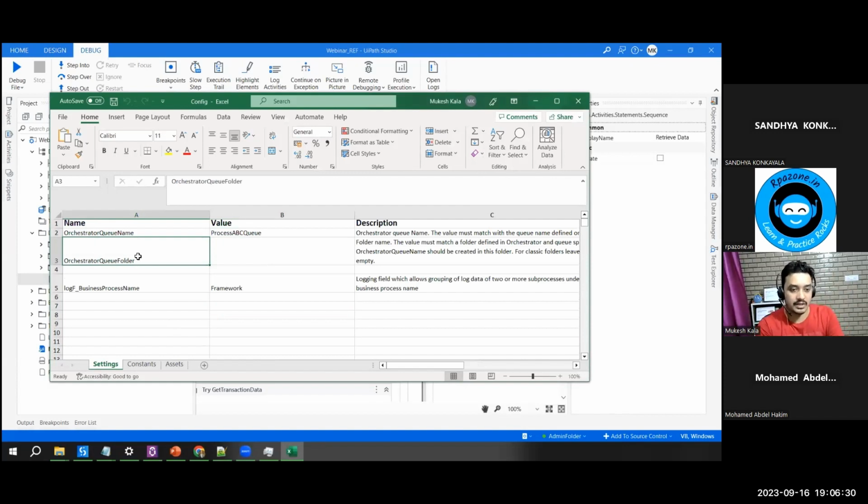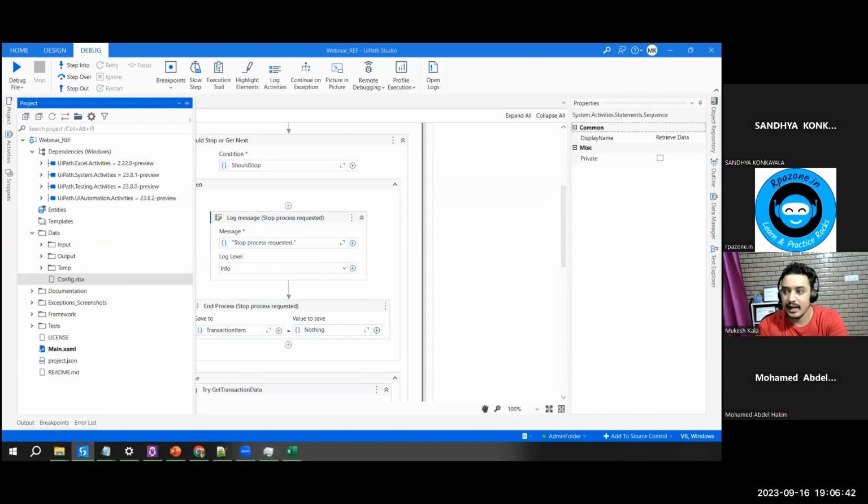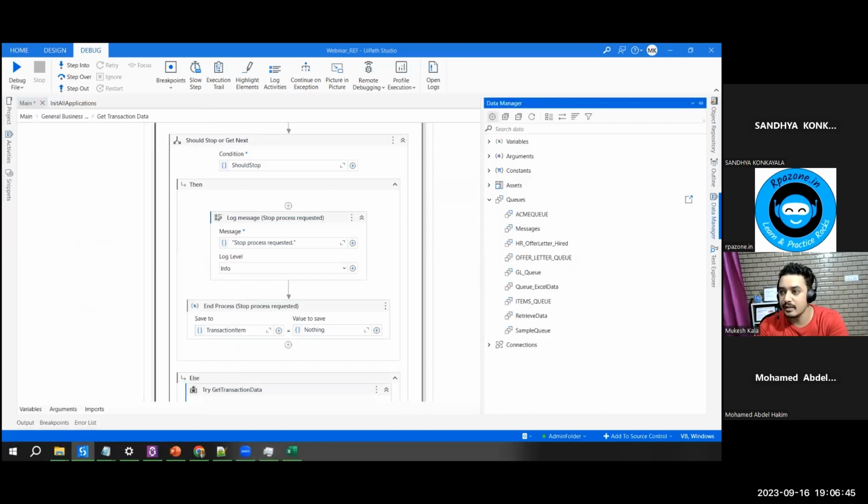You have the concept of the folder and the queue name. All you have to do is mention which folder and which queue you want to use, right? So for me, the folder is the admin folder and the queue name would be whichever queue we want to use. Mention the queue name in the config file, right?